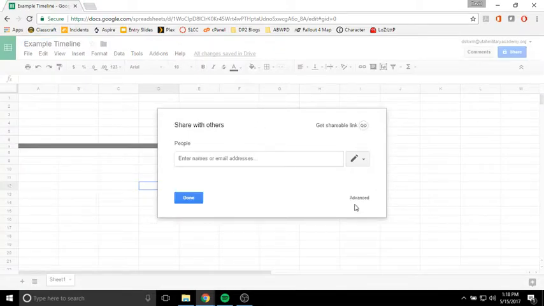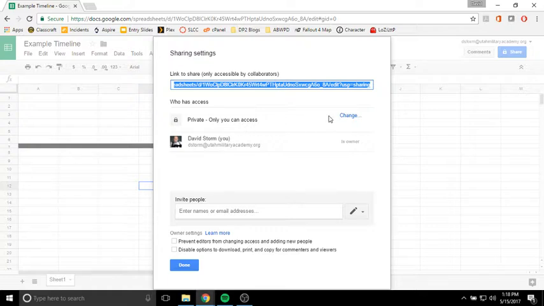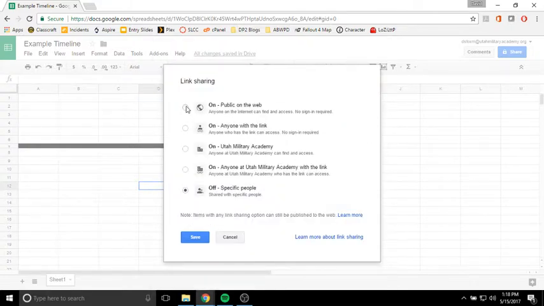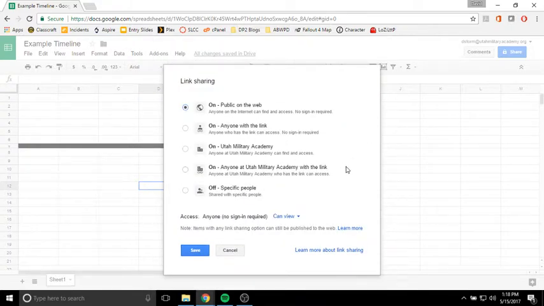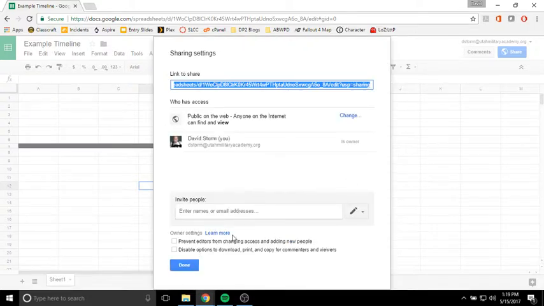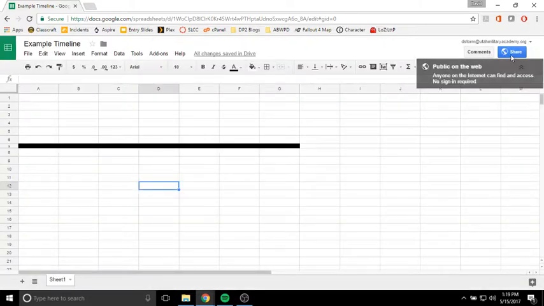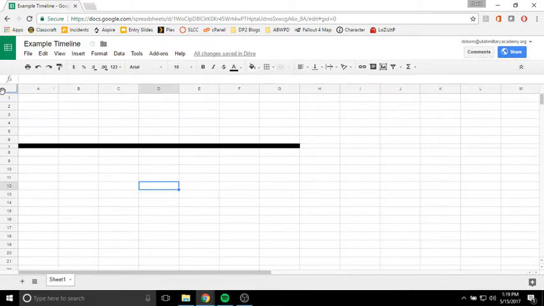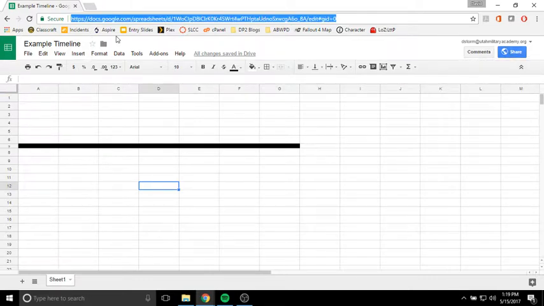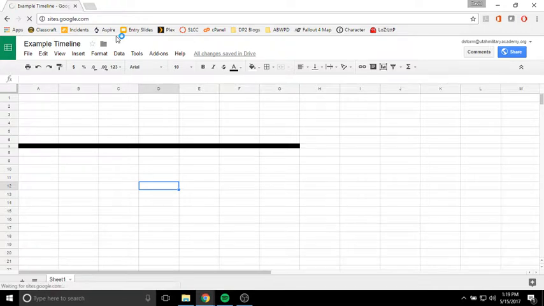Okay. Again, do not forget to do this, or when people go to your website, they won't be able to see your documents. Now, here's the important thing. You still will be able to see your documents because you're the one who can see them, but they will not. So I'm going to click Save. So now I make sure I have my globe up there, which means it's shareable. Perfect. And then the last thing you want to do is go to sites.google.com.